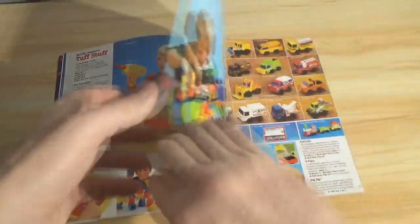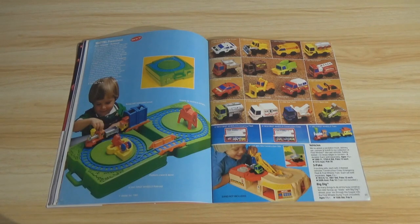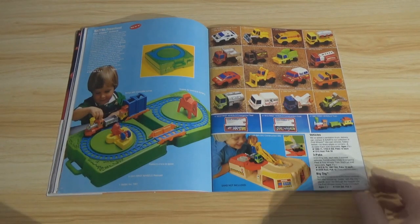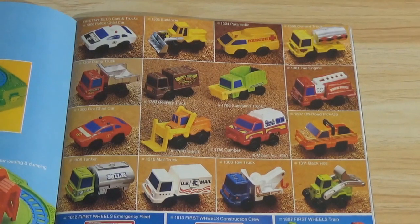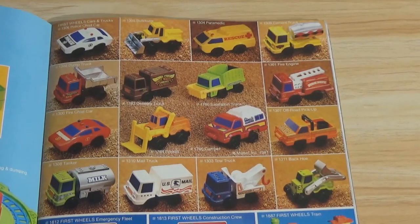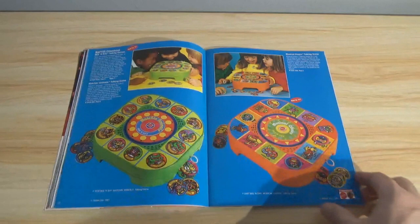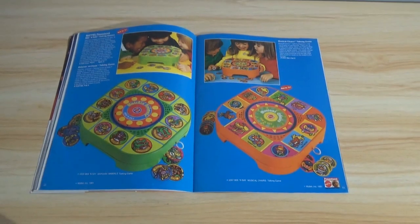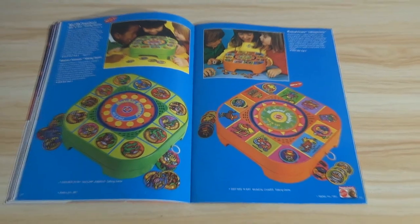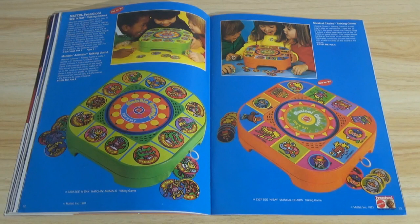Getting into Preschool Trucks — First Wheels Railroad, a little portable play set, and a handful of trucks. We're moving into Hot Wheels territory shortly, then on to action figures. Do you remember these? See and Say Talking Games — which are not easy to find. You'll find a regular See and Say before you find a See and Say Talking Game. They are pull-string talkers, not electronic.